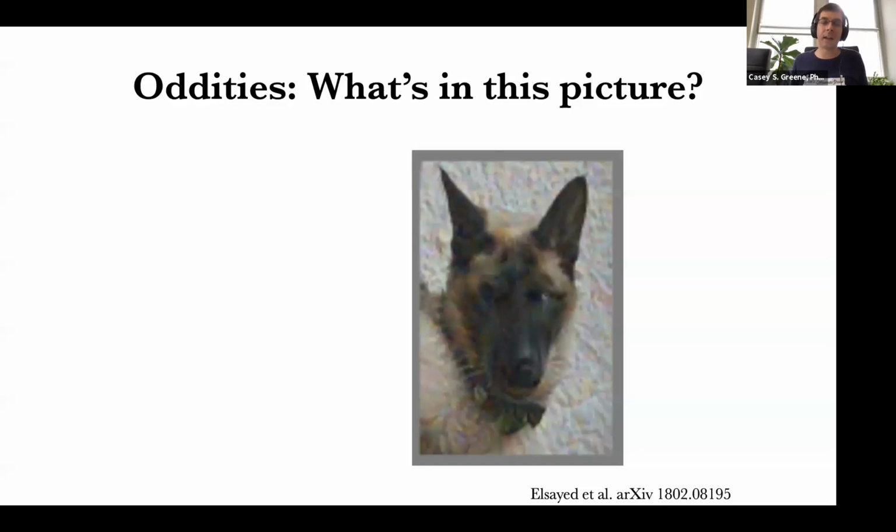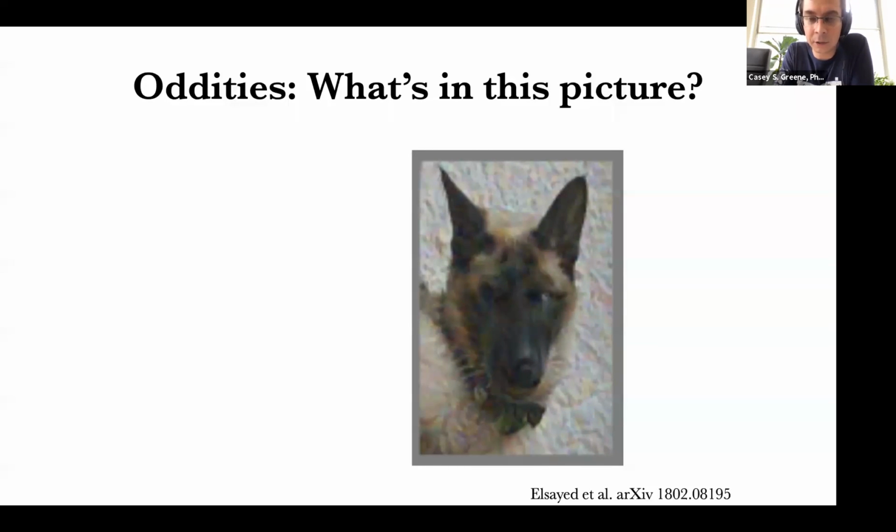And then finally, I just thought this was interesting, so I wanted to put it in just as some food for thought. I've been talking about how these neural networks make predictions in ways that are very different than us. This is a paper that came out a couple years ago, and I had the opportunity to see it presented at a meeting, I guess right as it came out. And it just kind of blew my mind.